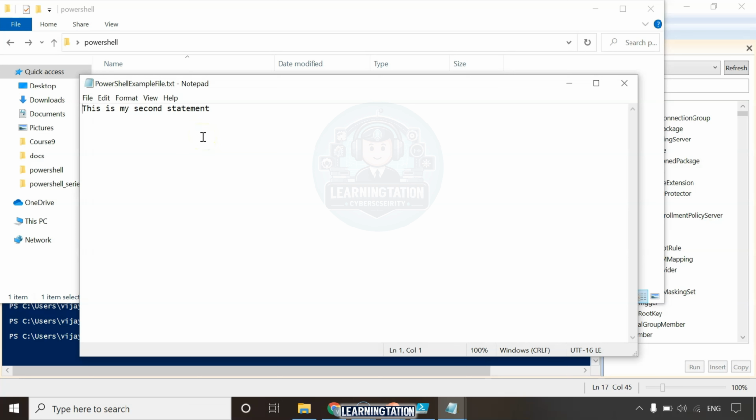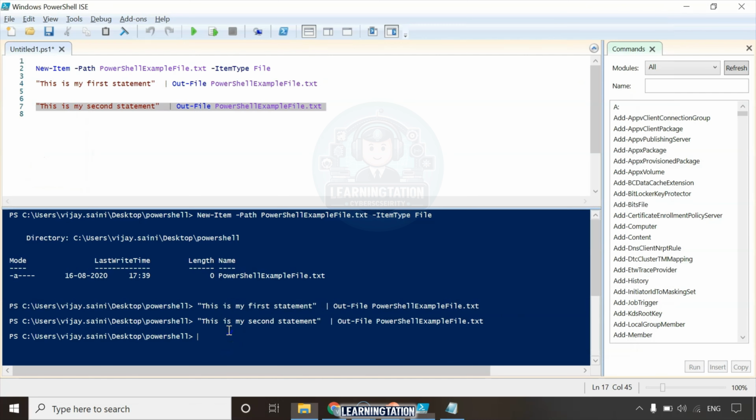Fine, my second statement is there, but I never asked PowerShell to remove the first one. Why the hell is it deleting it? This is not something we desired, right? What to do? So the simple thing is, first time when we execute this, it will create this file. Even if it is there, it will make it empty and then it will type this, right? Second time when you do this, it has to do its own job.